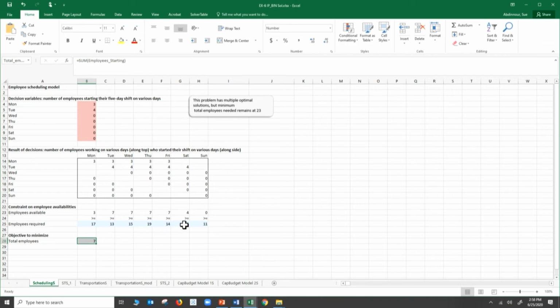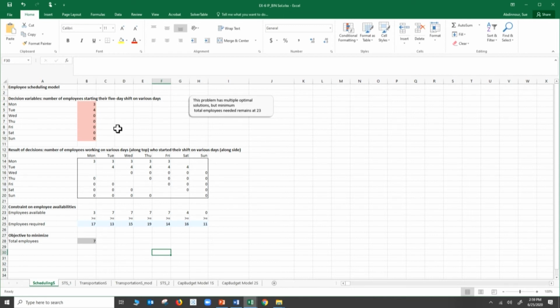So the difficulty is not in the formulas here, it's how you set it up. Why did we put greater than or equal? Because something we didn't say earlier, it could be that if I put equal, I don't want to hire more people than is needed on those days, the model can come back and say it's infeasible. I cannot find you a solution here that meets all these constraints. So I expect some of these constraints to go above 17 and 13 and 15, especially that I'm not allowing fractions, I'm allowing integer solutions.